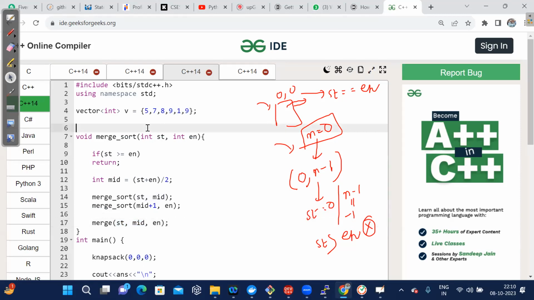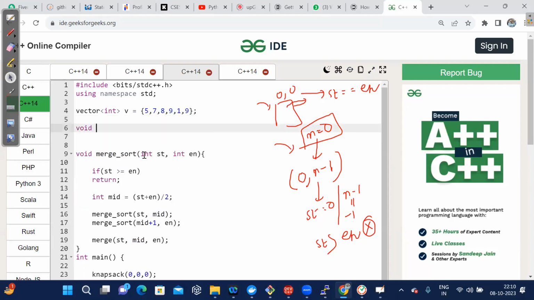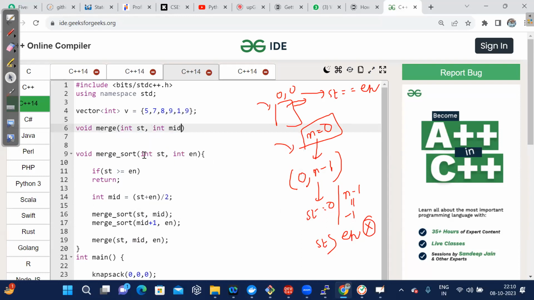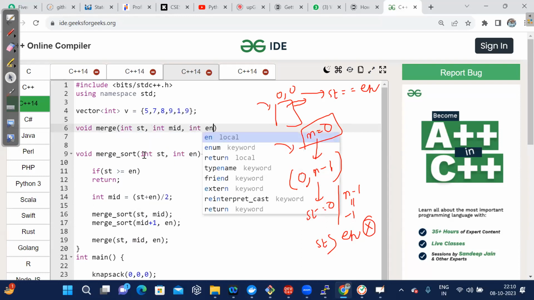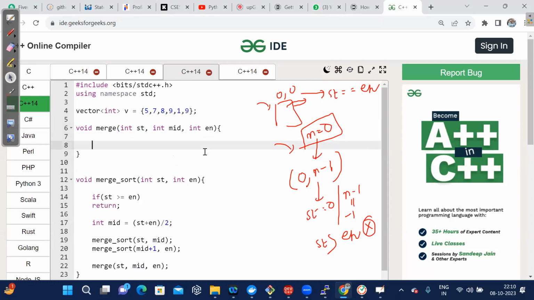Okay, so how can I go ahead and try merging it? Can anyone tell? Void merge. It is taking a few things: start, mid, as well as end. Now what should I do? Merge is not a recursive function. Start to mid has been sorted, mid plus 1 to end has been sorted.